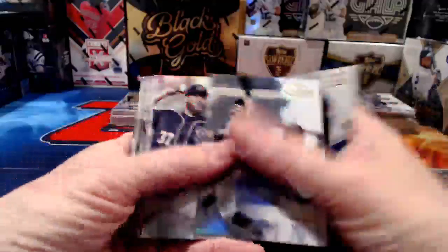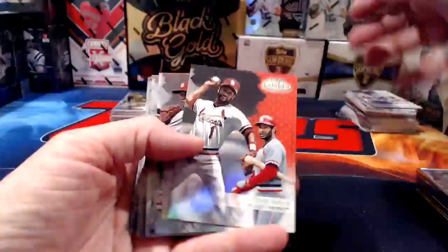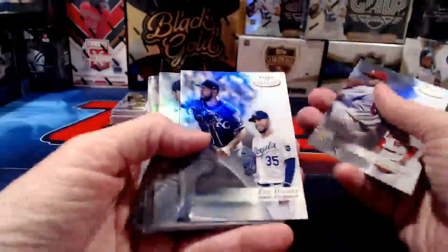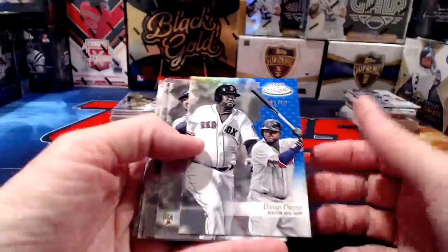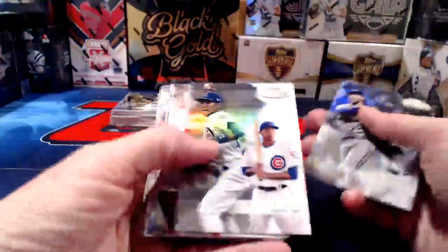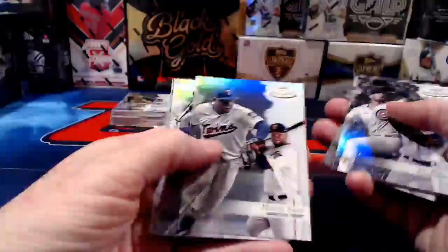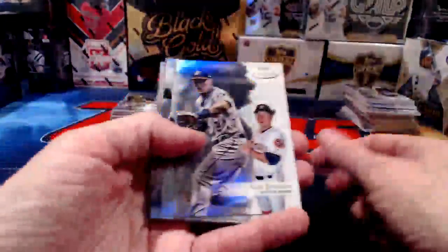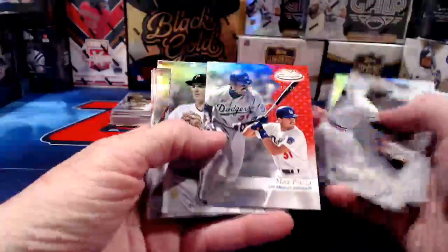Arthur, you're going to liquidate your collection? Oh, don't do it, man. I did that when I was in college, and I've always regretted it. Ozzie Smith to 75. I did that, and then I got out of it for several years. Big Papi to 99. And I have always regretted not keeping my cards. Of course, I shouldn't say that. You might not regret not keeping yours, but I don't know. I would just say don't liquidate them.